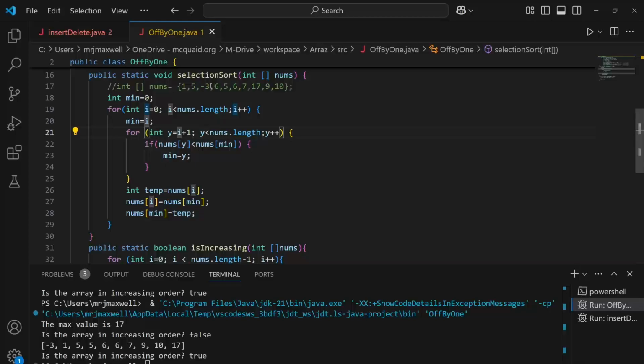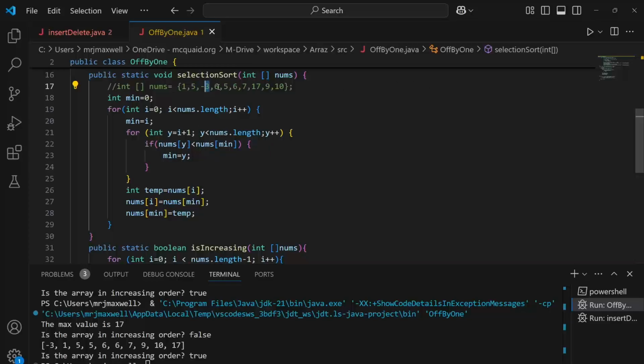And then at position 2, negative 3, we find, oh, yeah, this value is less than the minimum index. We'll just store position 2, index 2, in the minimum variable. And we'll go on and so forth.